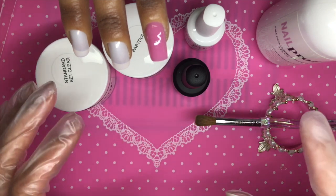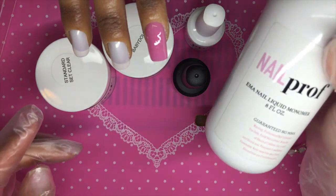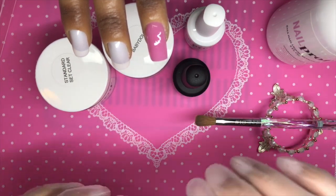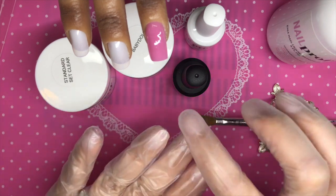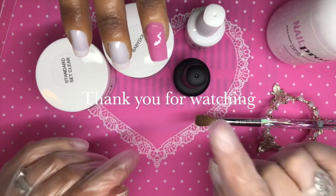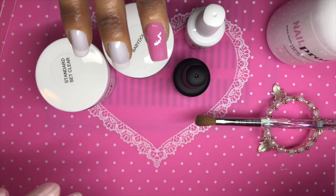Anyhow, thank you guys very much for joining me and trying out the NailProf starter kit. I very much enjoyed it. You will probably see me try this baby doll on myself. That's just a plain look on myself. I'll probably do the last thing that I did when I used the Valentino, which is the almond shape set, with just this color and maybe some decorations on top, but we'll see, we'll find out.